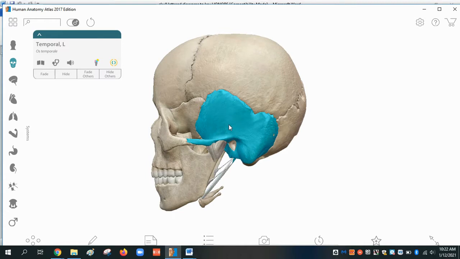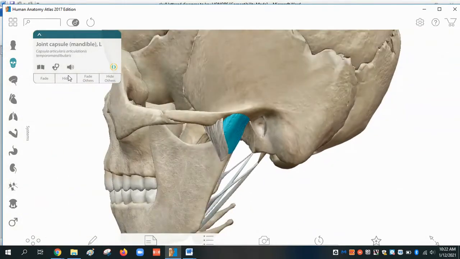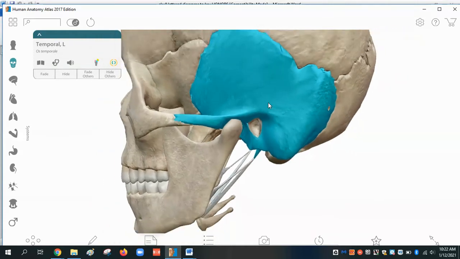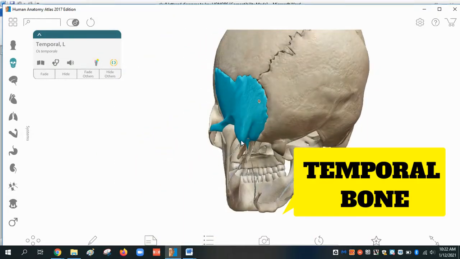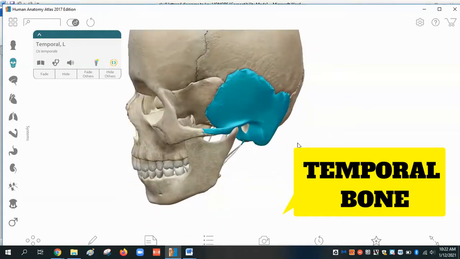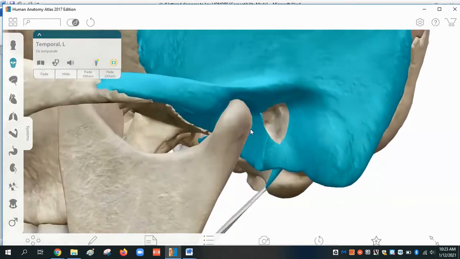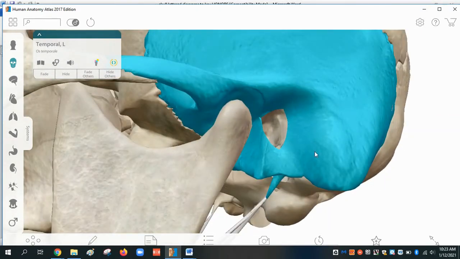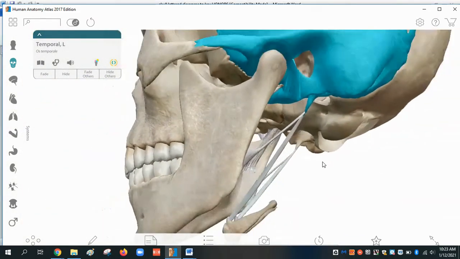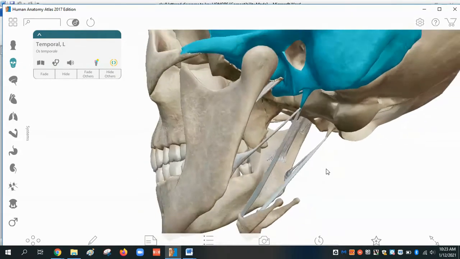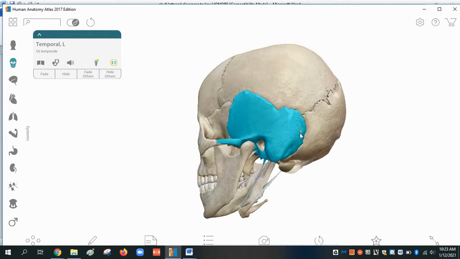The temporal bone actually has quite a bit going on, and I'm going to hide these ligaments here, so we can see that the temporal bone actually makes a joint with the mandible. Here's the temporal bone. It's got this pretty unique lumpy bump that hangs down behind our ear, and if we get really close, we can see right underneath the ear hole is this very strange little spiky thing that has ligaments going from it to the mandible and to this other bone below. So that is the temporal bone.